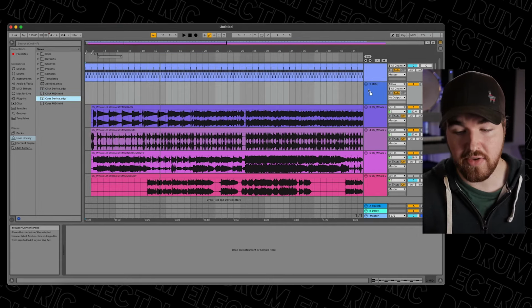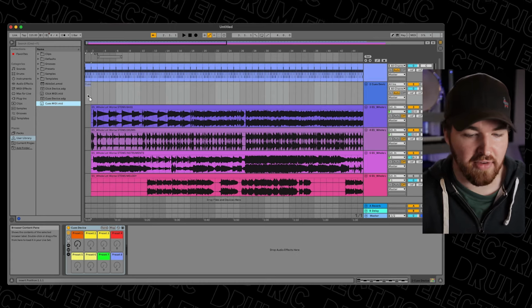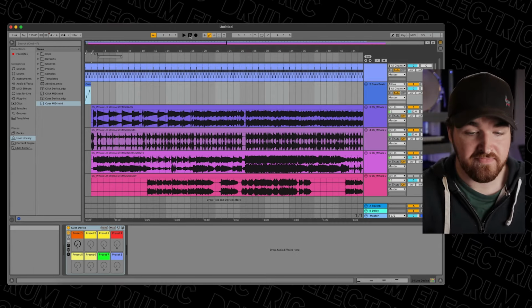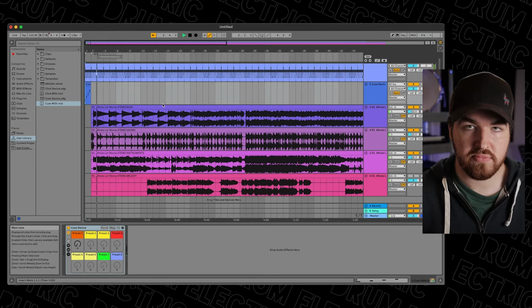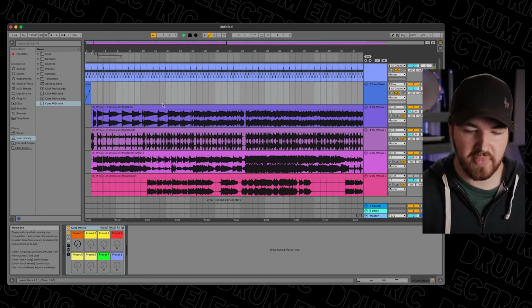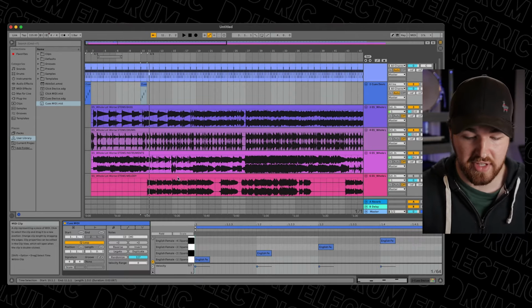Now we want to do the cues. Drag that onto that MIDI track. Same thing, cues MIDI, go right to the beginning. And then, 1, 2, 3, 4. Crazy, I know, crazy. Now what you can also do with this cues track, if you double click it, we do have a lot more.